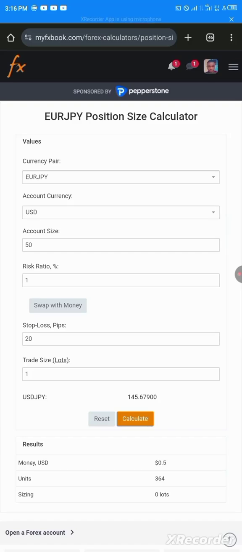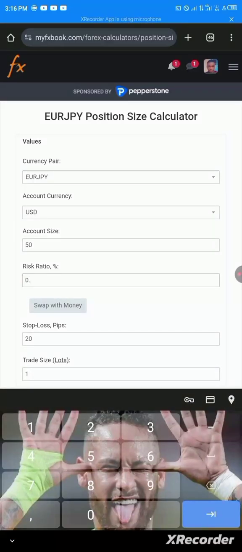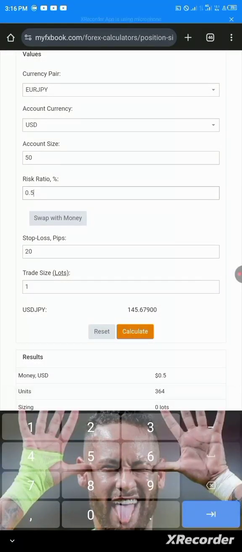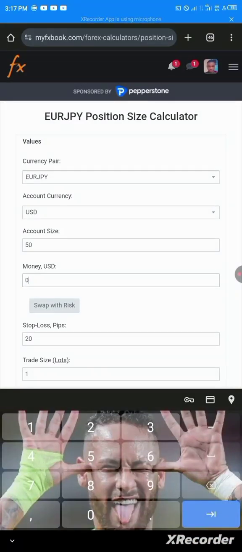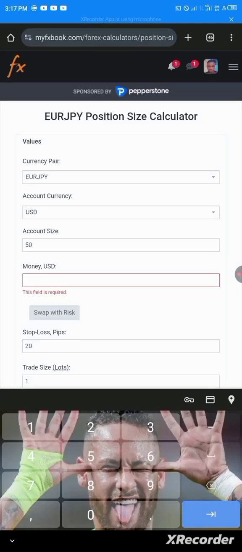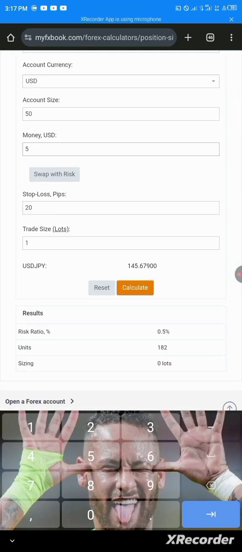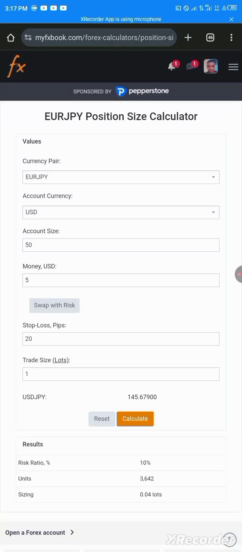So to them, they believe that trading something like this, you are over risking your account. But someone that understands what it actually means to trade something like this will come here. Since the person really understands what risk management is, instead of risking a whole 1% of the account, he might intend to risk 0.5% of the account. Then let's see, 0.5 is still nothing, but let's see. Let me swap it for money. Let me say I'm risking $5. They are using 0.04 lot size.